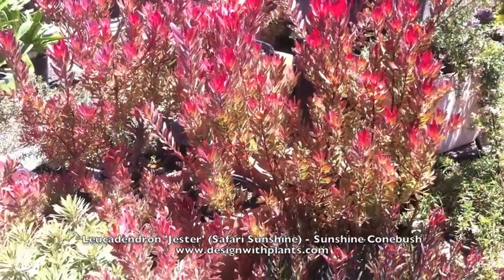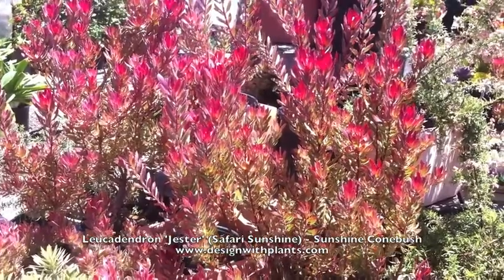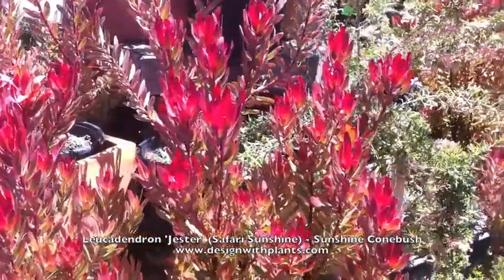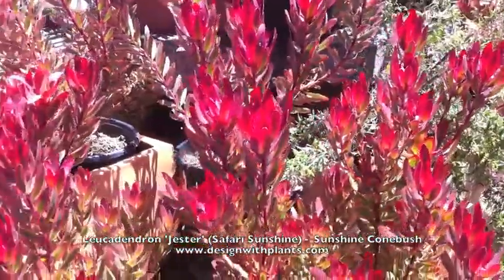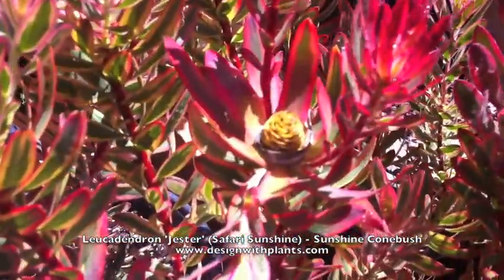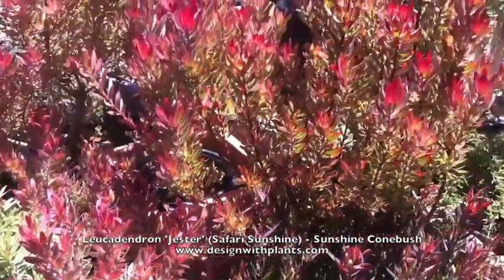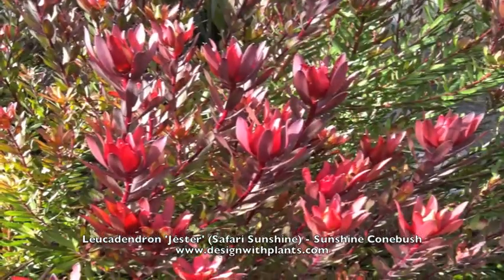You can also use them for cut flowers or foliage in arrangements for obvious reasons. One of the things to know about the leucodendron family: they're very deer resistant. I've used this in Pacific Grove in a heavy deer area, and also they're very drought resistant once established. The book on them says they like fairly acidic soils, down around pH 5. Cold tolerance — they are to somewhere in the 20s Fahrenheit, so 20 to 25 degrees typically seems to be the range for most of the leucodendron family.